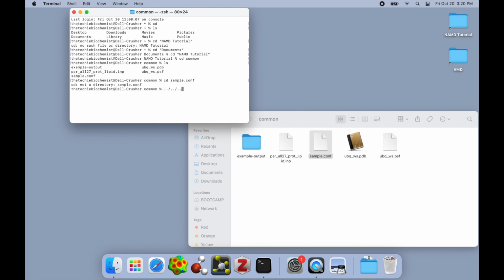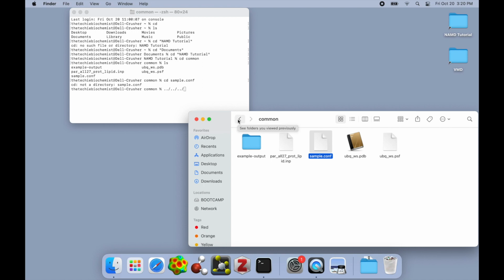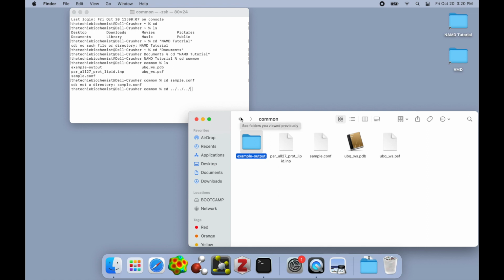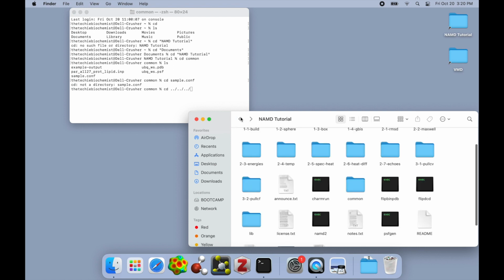Typing this is going to take us back up 3 levels. So right now we're in common. That first double dot, one dot for context here, tells you from the current directory, this is where you're going. So if you put a dot and files or whatever, that's what it's going to do. Just real quick here though, I do need to type cd, because I am trying to navigate upward. So typing those 2 dots and then a slash is going to tell it to move up a directory.